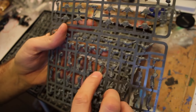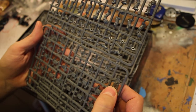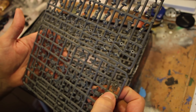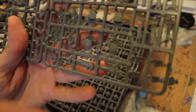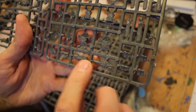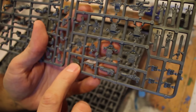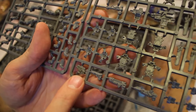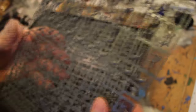I play Iron Hands typically, and it looks like the back of the leg is just slightly different - we don't have that piston that goes in the back, so it's a nice standard issue. It looks like the voxilla - the same one as in the original Betrayal of Calth. A lot of your weapons look like they're pretty much the same. The plasma rifle and the melta are identical, so we still have those. We've got some holdovers from the last edition. The bolters are different - they look like nicer versions of the Mark III, like the four-drilled Mark III, with a little bit more detail. I also really dig that they have the holstered pistols. That's really tight.